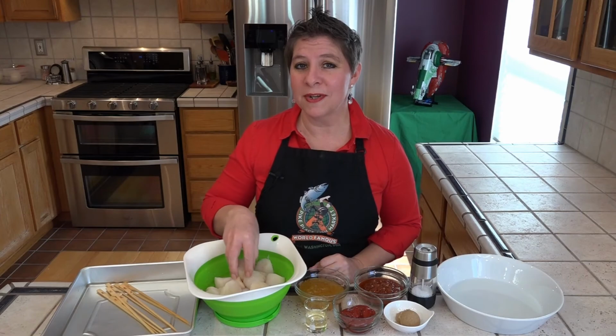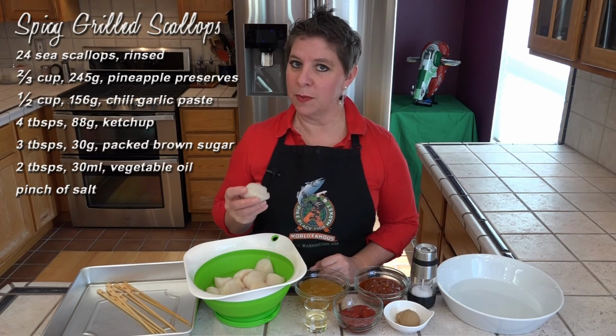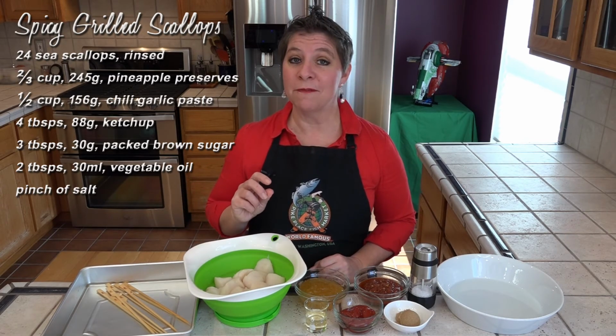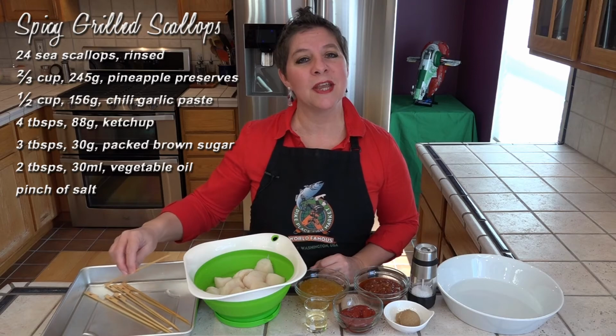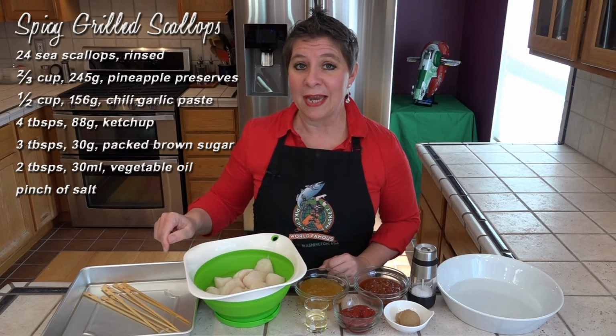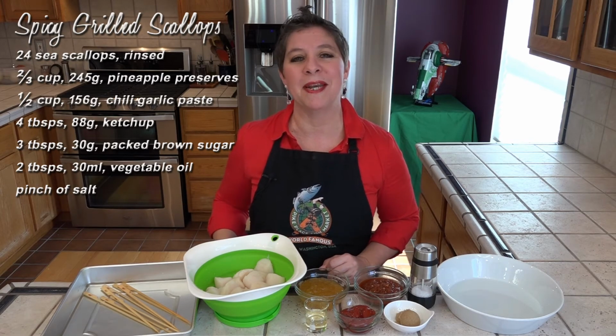I have 24 sea scallops. We'll be using sea scallops instead of bay scallops because we are going to be skewering these and the bay scallops would be too small. Speaking of skewers, I have 8 wooden skewers that I've been soaking in water for about a half an hour. These are flat. If you only have round skewers, you'll probably need 2 to keep your scallops from spinning around.